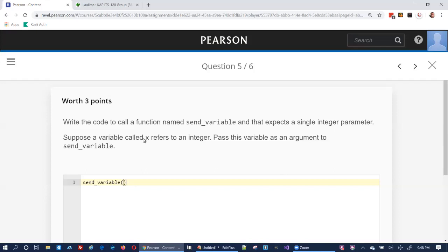Suppose a variable called x refers to an integer, and this send variable expects a single integer parameter. Pass this variable as an argument to this function. So we put this x someplace. All right, figure that one out.